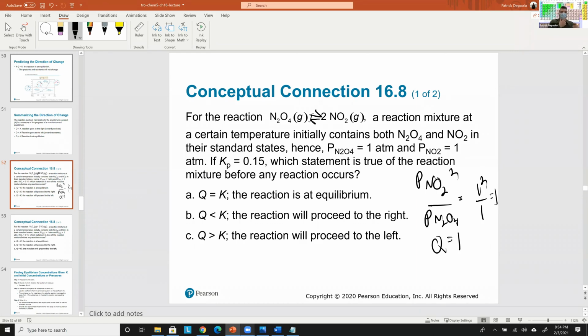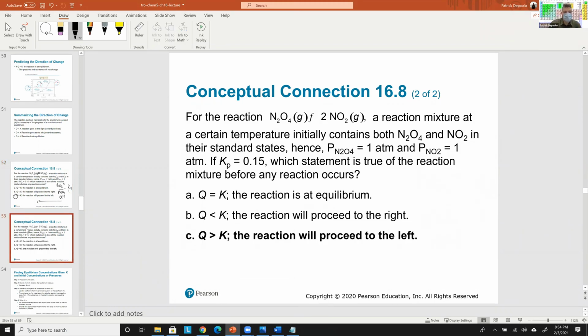Another thing is, if it just gives you concentrations or pressures, but it doesn't say it's at equilibrium, it's not an equilibrium. It has to say at equilibrium, the concentration is this. That's how you know it's an equilibrium. But for Kp, we know Q is 1, Kp is 0.15. So K is too big, so the reaction needs to go to the left, to reverse that, to maintain the ratios. Okay, any questions on that?